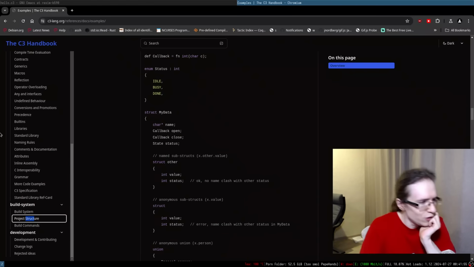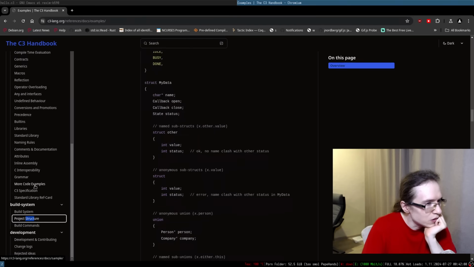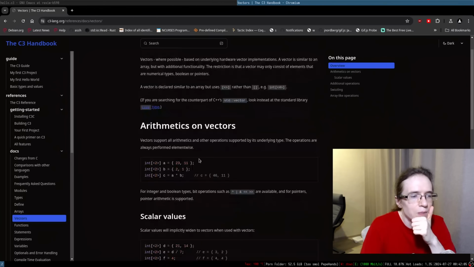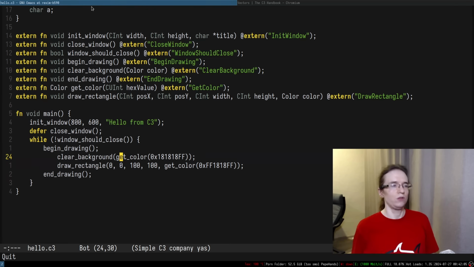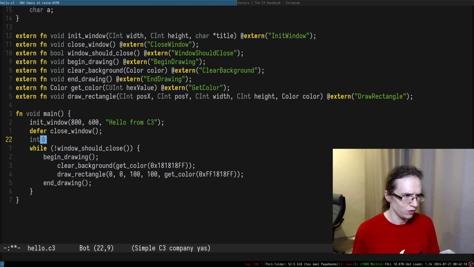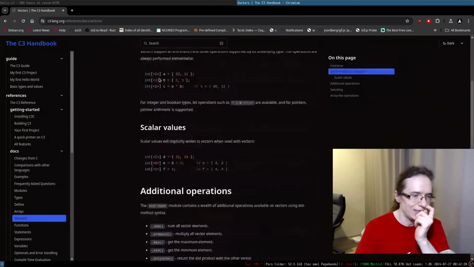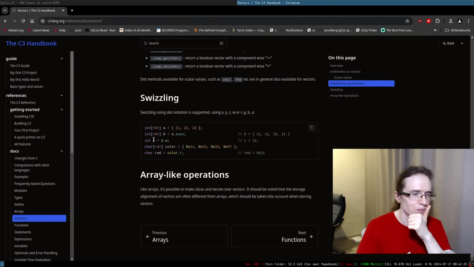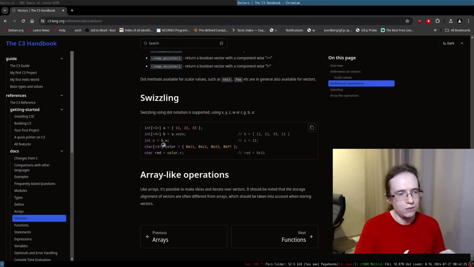Anyway, let's actually take a look at the vectors. How do you do vector types? I suppose we can just define a position. So let's go ahead and define a position, something like this. This is the position, and it's going to be 0, 0. Can you actually spread that thing somehow? You know what I mean? Ooh, this is basically our case.